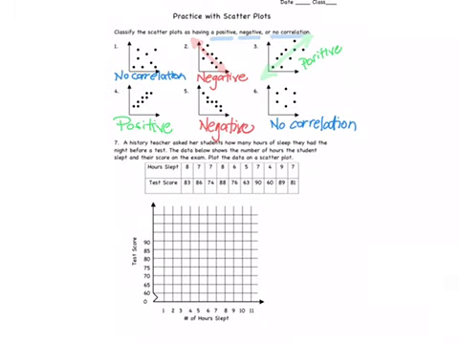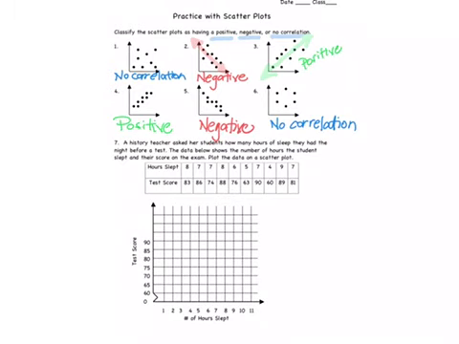So we're going to drop down to question number 7 and look at actually creating a scatter plot and then creating a line of best fit from the scatter plot. So we're going to talk through how you would do this. So when you are creating your scatter plot, notice that this one is mapping hours slept and a person's test score. So along the x-axis, you have hours slept, and along the y-axis, you have test score.